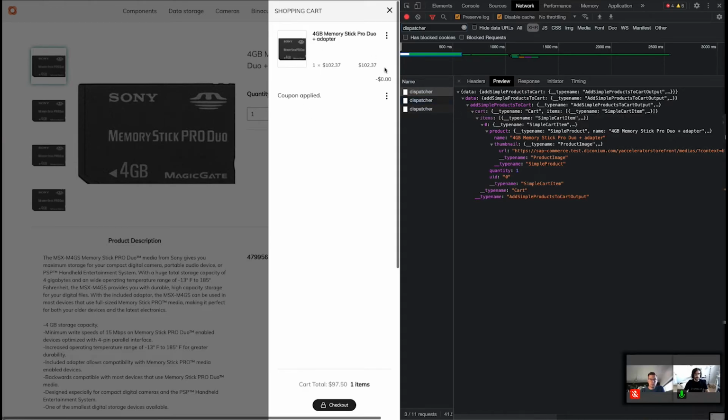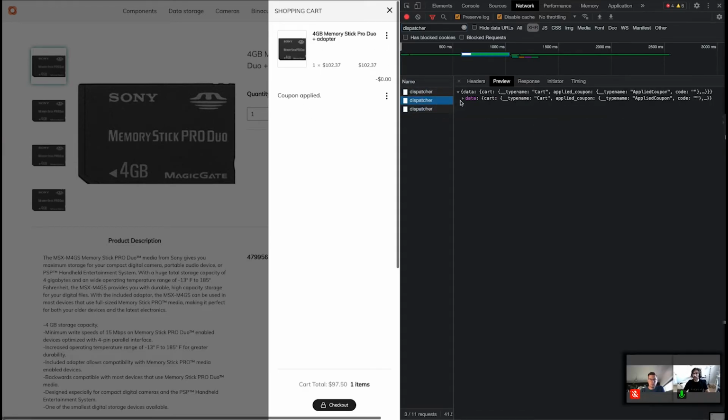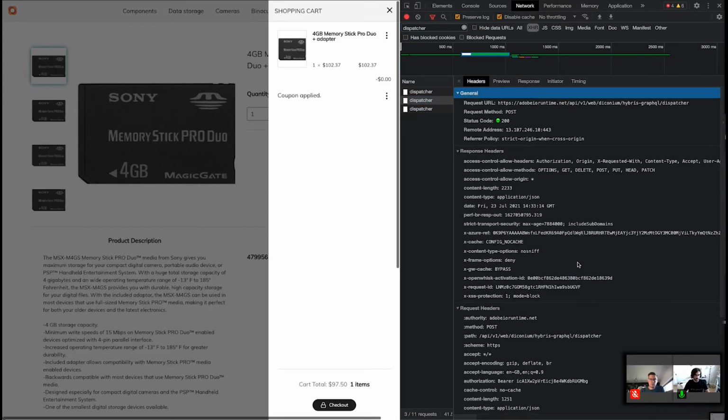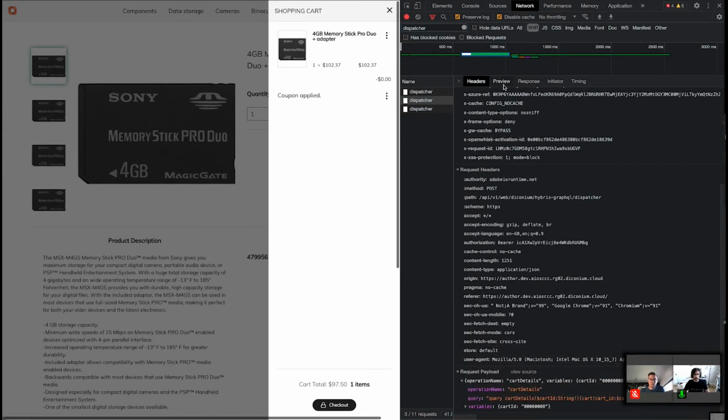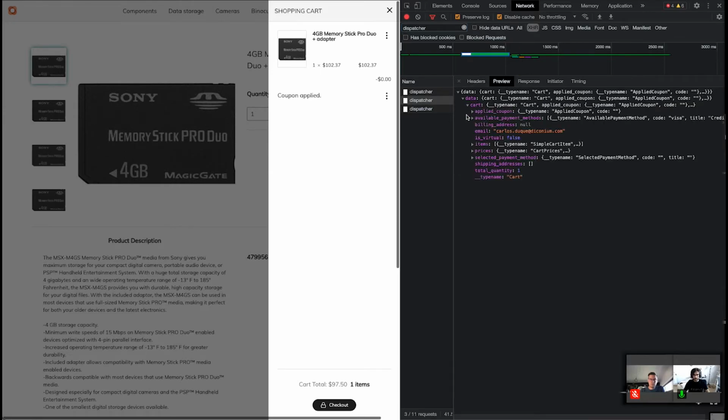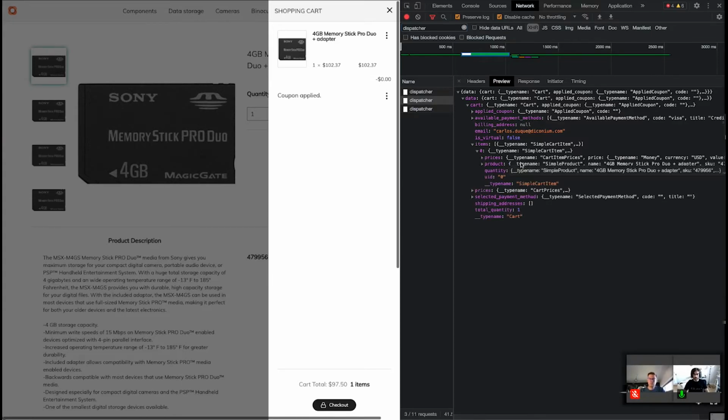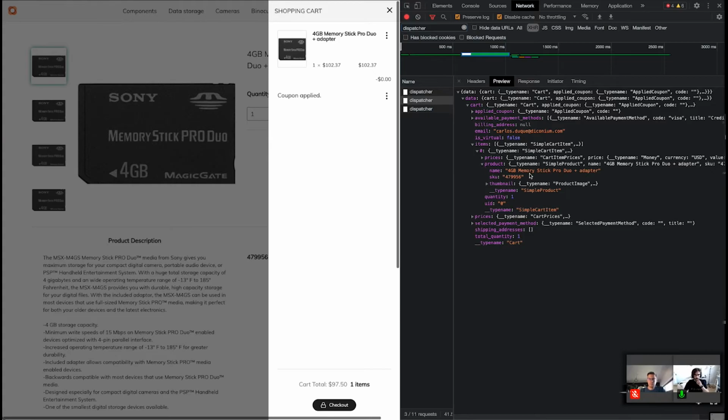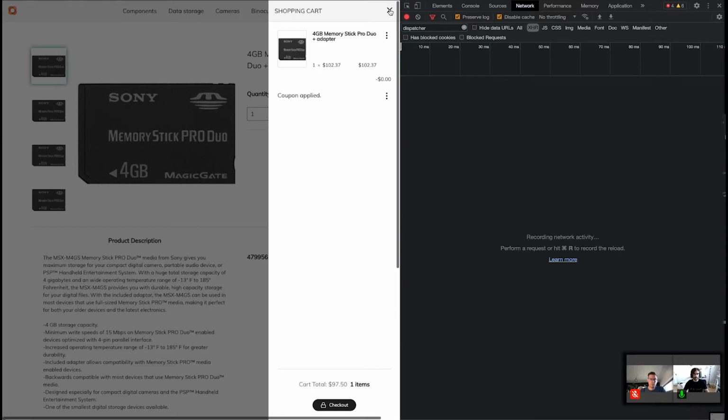Maybe I can speed it up a little bit because we are getting close to the end. I think in the next part of the video, I just add some more things into the cart. I changed the quantity, and we have also the queries in there. But it's more of the same thing. It's just to show that all the core components work completely fine, and that we can achieve it.